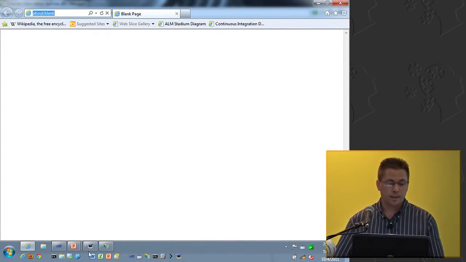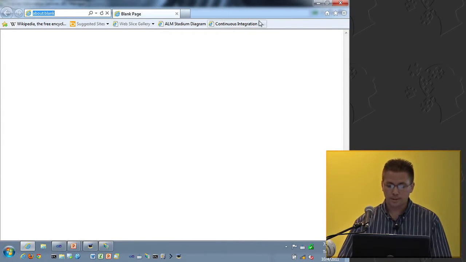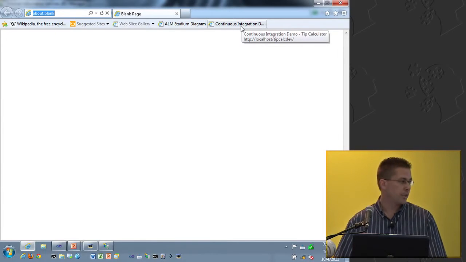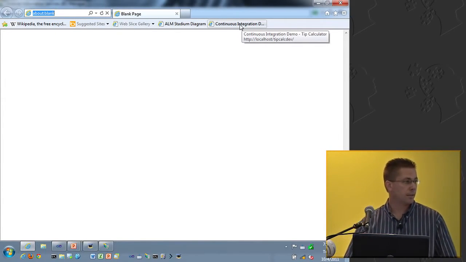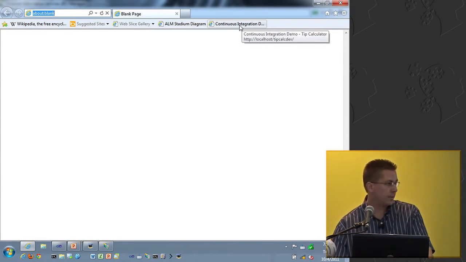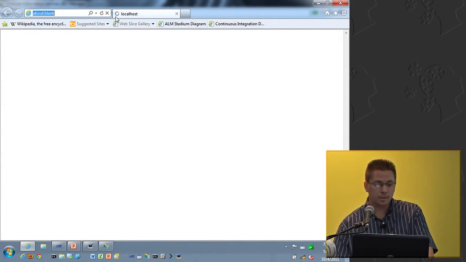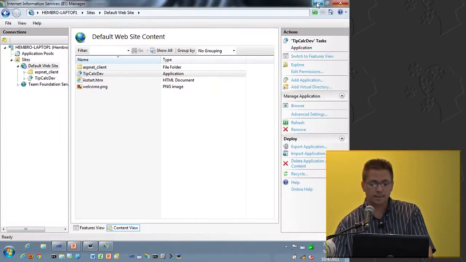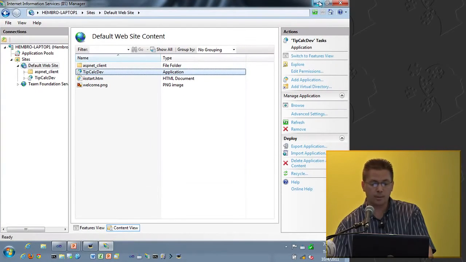Now, just one other thing that I mentioned before was that TFS should have automatically performed the transformation on the config file. And we had one setting in there that would actually be changed, which was the environment name. So if I go out to the dev website, you'll see now, besides the really nasty background color, that it did actually transform the config file for you. So pretty cool. We have this process established at Horace Mann, and it's been very helpful, a very good time saver for us.